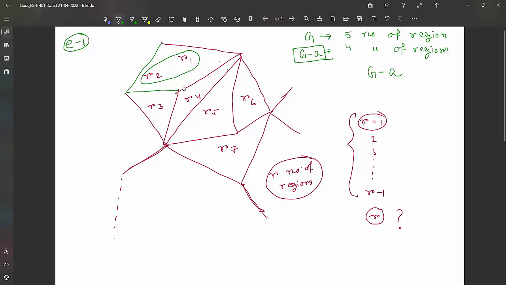We have total R number of regions. Now in the new graph we have total R minus 1 number of regions. Now is it okay in the new graph? Yes, sir. So now we have already taken that our theorem holds for the R minus 1 region. That means you can use Euler's theorem for this R minus 1 number of regions graph. We can use that, and now we are using this theorem to prove the remaining. Just next line is where we left.